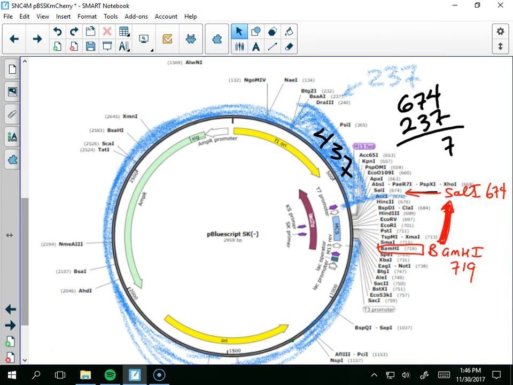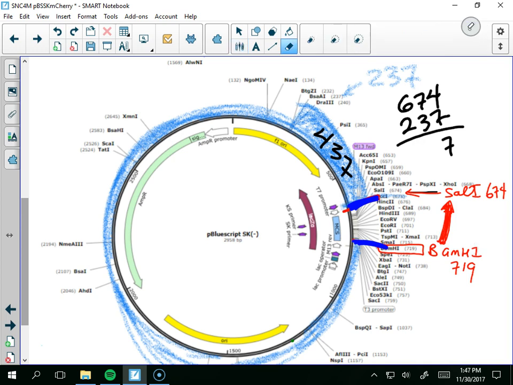And the little chunk that we're going to take out, 719 minus 674. How big is the chunk we're going to remove, from here to here? How big is that piece? That little chunk we're going to take out.